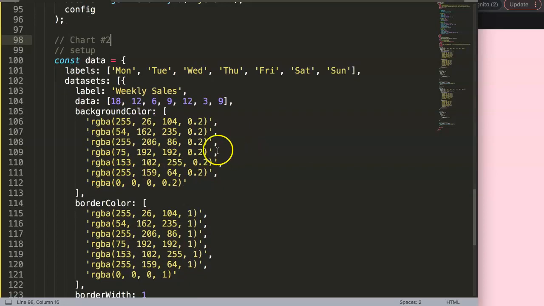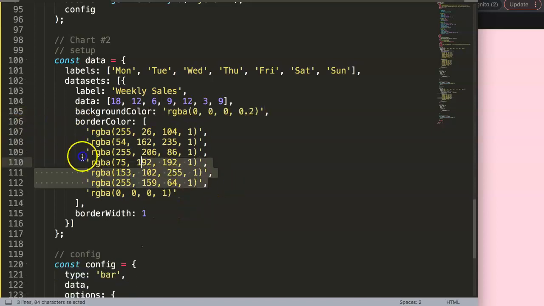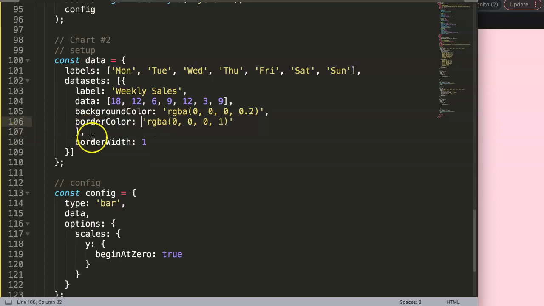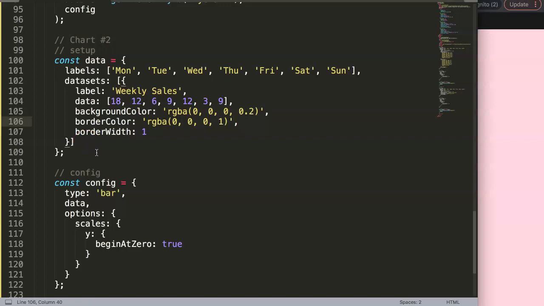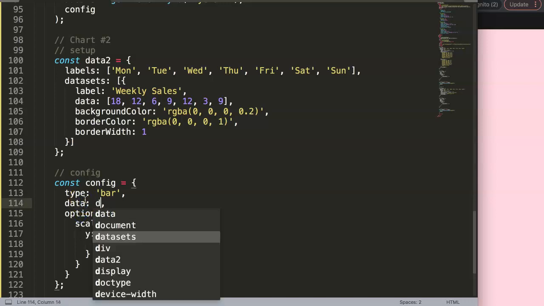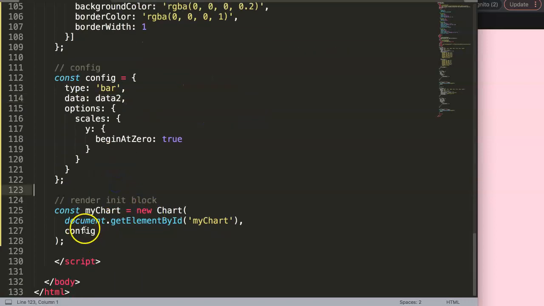Alright, just for the sake of it, I want to give different values so it's easier to spot the differences. So we're going to remove these colors. We only have one single color, which will be a dark color by default, and eventually we will make that dynamic based on when we click on a certain item. The next thing we need to do is make sure that this is number 2, because we cannot have the same constant twice. If we have this number 2, pay attention here, this data, which is a shorthand, is now converted into a standard structure of data2. This needs to be updated to a different number here, and this will be matching as well.